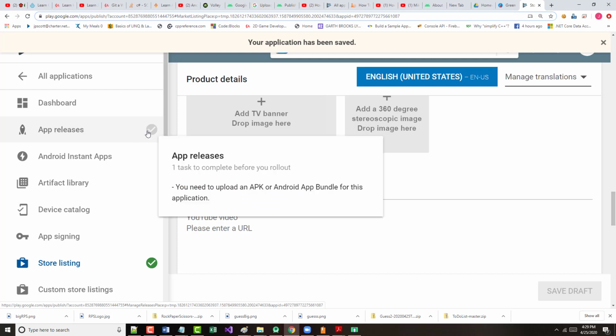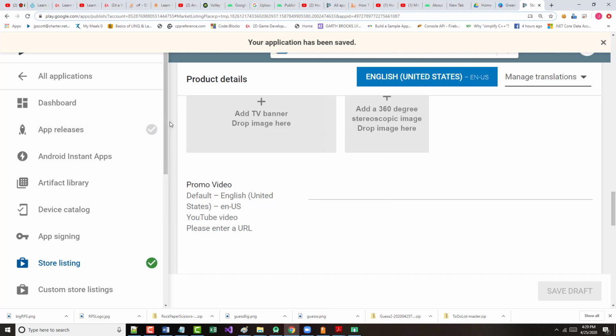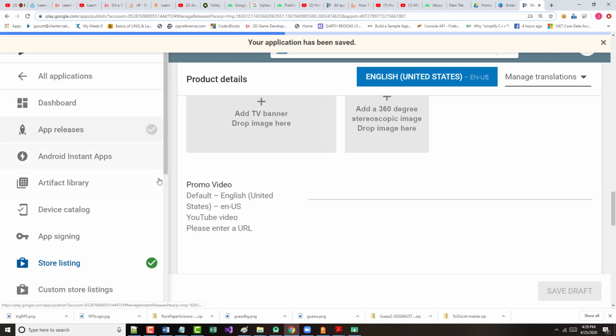So the next thing is the app release. Now this has hung me up because when you do this, it's going to go through and do a build. And if you've got any errors, even though my apps all run, when you're going to actually create what's called an APK file, if there's anything in there that the system doesn't like, it just stops right there. So let's see what this does.